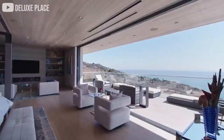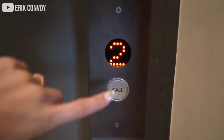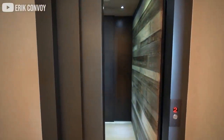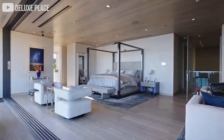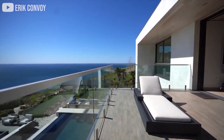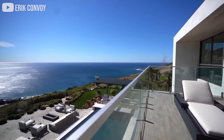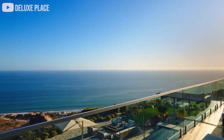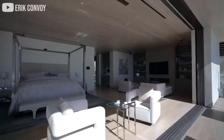The second floor is where all the sleeping takes place, and since climbing stairs is so out of fashion, this house has a private elevator that will take you up there. The master bedroom is right there, across the hallway, and the first thing you will see once you enter is the magnificent, breathtaking view of the Pacific Ocean. Once again, the sapphire beauty of the water will steal the show, though the room's design definitely deserves your appreciation as well.